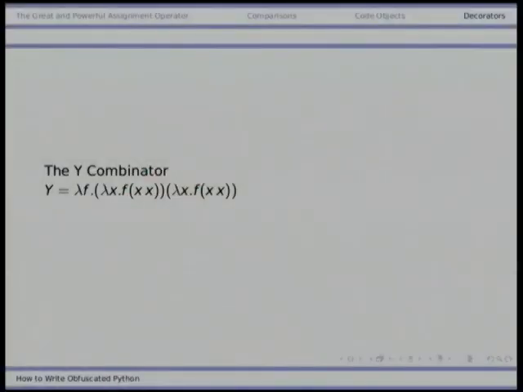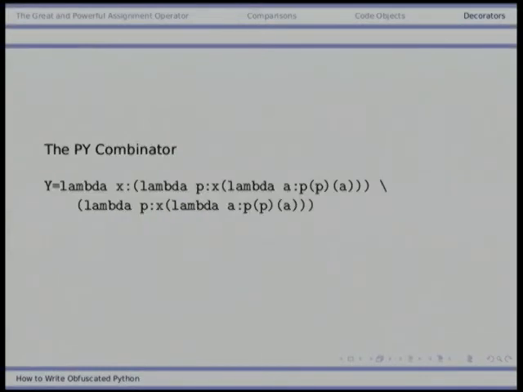I am, of course, talking about the Y Combinator, which, for those of you who speak lambda calculus, looks like this, and for the rest of you, it looks like this. Although for authenticity, I've implemented it here purely in lambdas, because yo dog, I heard you like lambdas. And so, how does a Y Combinator actually work?